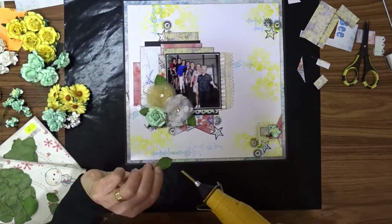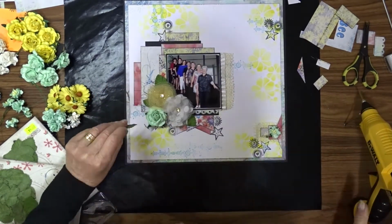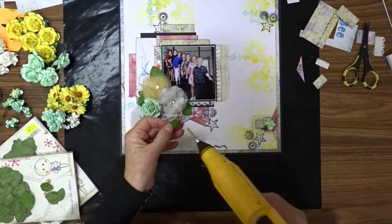I'm using my brand new hot glue gun to attach these flowers. My Bosch hot glue gun that I've had for quite a few years gave up the ghost, so I had to go and buy a new one.